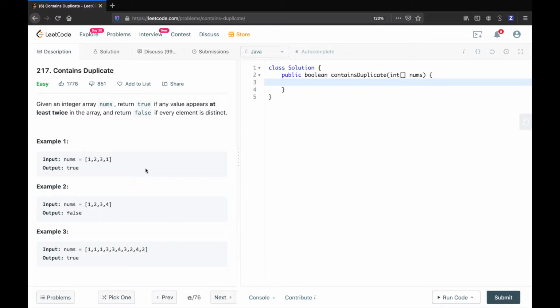So when we're looking at this problem, first things first would be to think of a brute force solution. If you were given this in an interview, a brute force solution would honestly be something like a double for loop, where the outer for loop would be used to iterate through each of the individual elements. And while we're looking at each element, we'd have another inner for loop that would compare that specific element with all the other elements in the nums array.